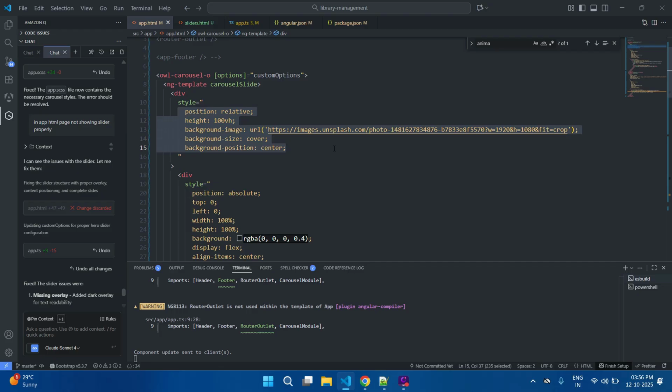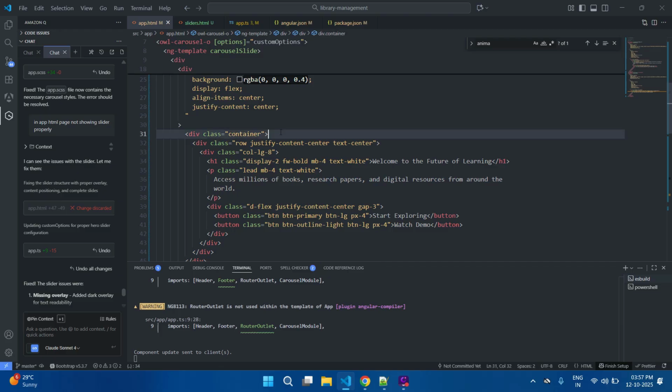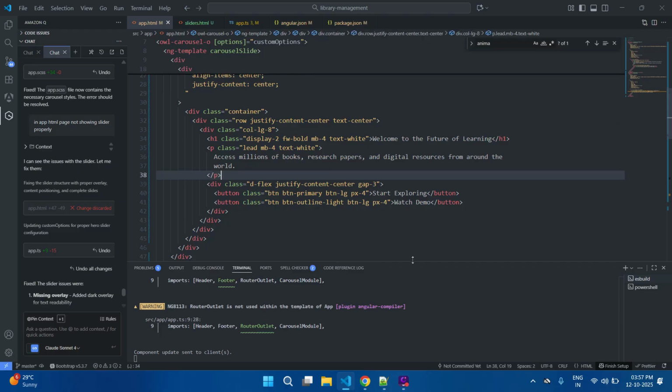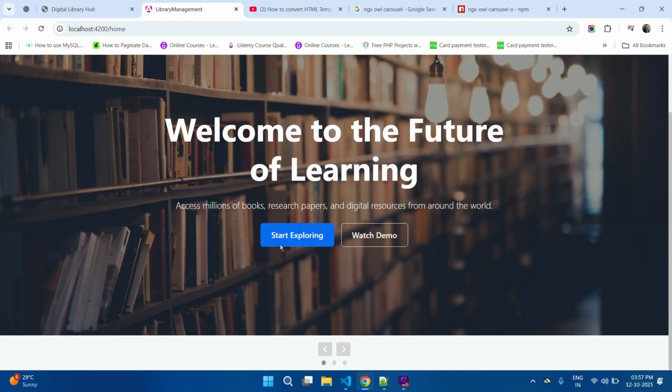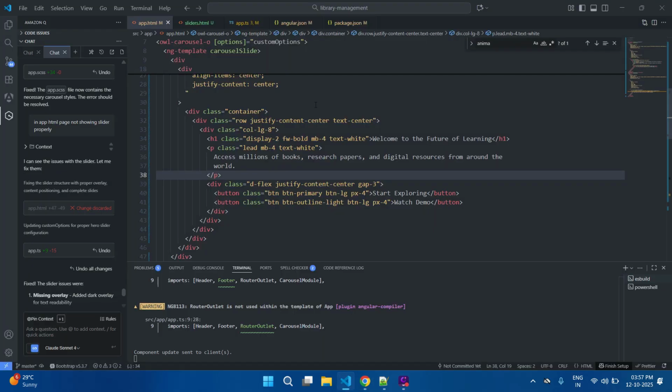Basically the styles we can get rid of, we can create a class, but the main focus in this session is how we can implement this slider. So we can definitely create classes for this style. So now let us look into the browser, how it's looking. Okay, now it's looking nice. Okay, the next slider we haven't provided.